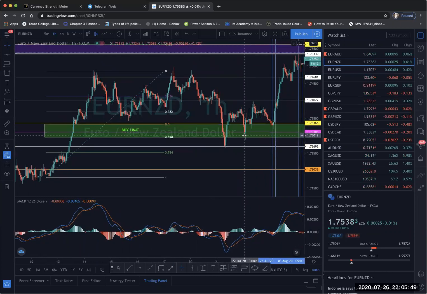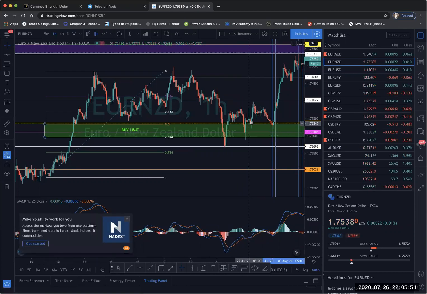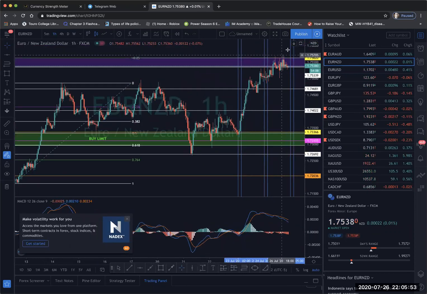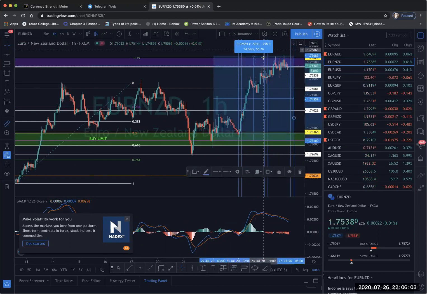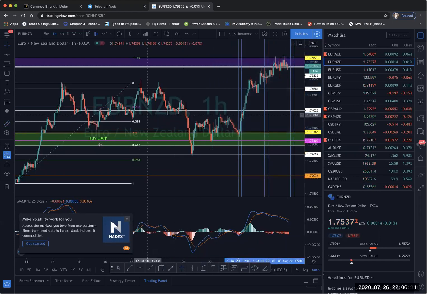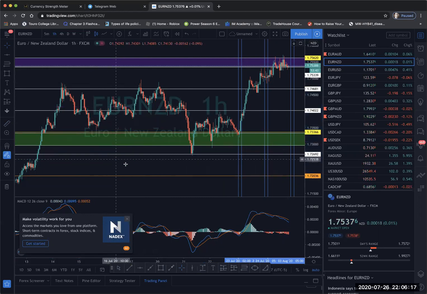So what did it continue to do? Yeah, it continued to go on up to the buy. And from the buy, you can see that would have been, just calculating from right here, that would have been 258 pips. See that? Jesus Christ, dude. And that's just the way to actually catch that right entry with the buy limits and sell limits. And go ahead and delete this off of the market.